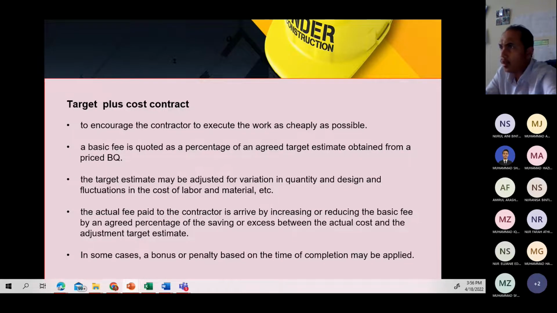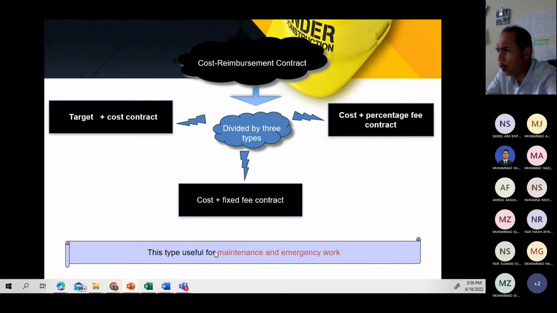Okay. So target plus cost contract ni actually selalunya kontrak jenis ni untuk maintenance or emergency works lah. Kan? Contohnya tiba-tiba jambatan tu runtuh kan. Tiba-tiba nak kena buat immediately.